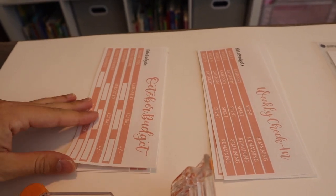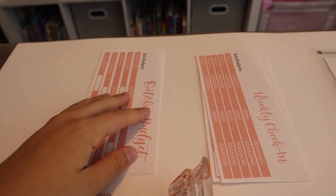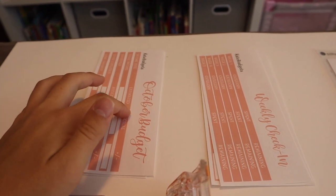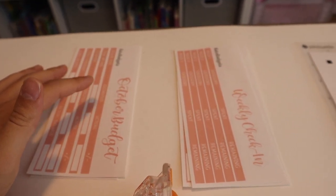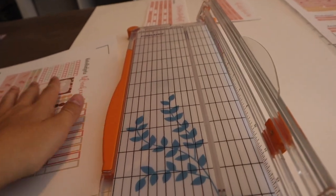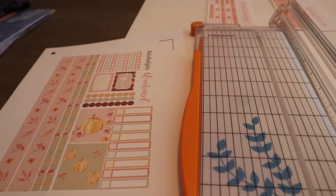I just haven't really taken the time to see if that would work for me. I feel like they would get bent when I pull them off, but I know it works for a lot of people, so I'm sure I would figure out how to do it, but right now I've just been cutting them by hand, and they turn out really good like that. That's just how I'm going to continue doing it for now, but in the future that's something that I definitely want to look into. I'm just going to cut these up while the rest of the sheets are cutting, so that way once all of them are done, I will be ready to sort them out into orders.